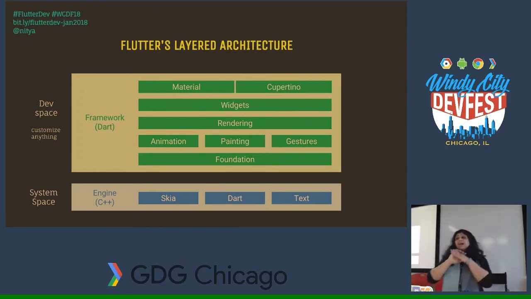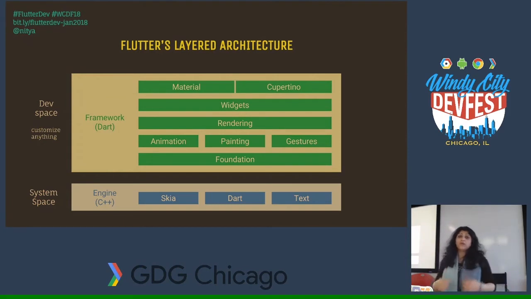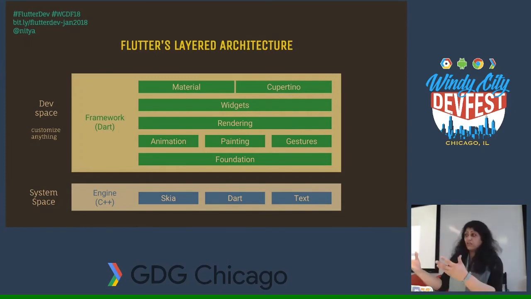But bottom line, though, is Dart has certain properties that make it super efficient for what we want to do. And I'm going to talk only about two of them, and then we're going to look at the architecture. The first is it's a tree-shaking compiler, which means that when you actually compile your code with Dart, it looks at what you're building, and it walks through and picks the minimum number of objects you actually need. It doesn't try to compile everything that you've got in your code. It takes the minimum number, so you get the most optimal executable that you need.